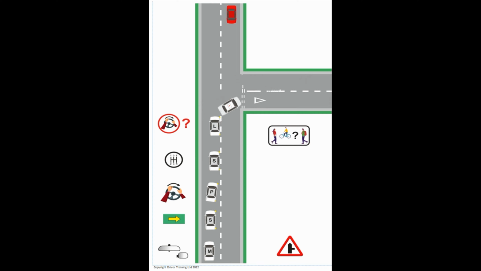So if they're not aware of what they've done wrong, then while showing them the diagram or the video from the dash cam, we can say to them, so what you went to do there, Chris, you went to turn early and do what's called a right corner cut. Do you know where the focal point or the reference point is for when we turn? And then they may say yes or no.